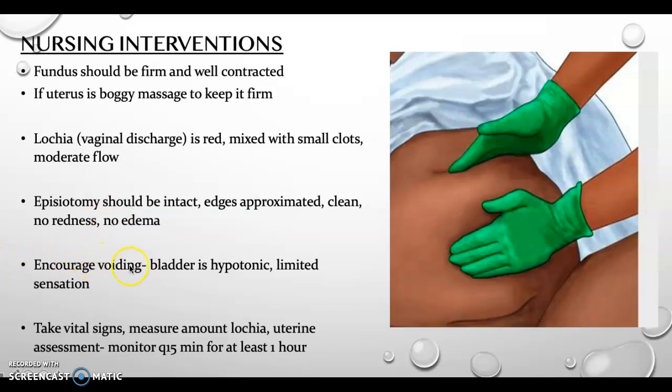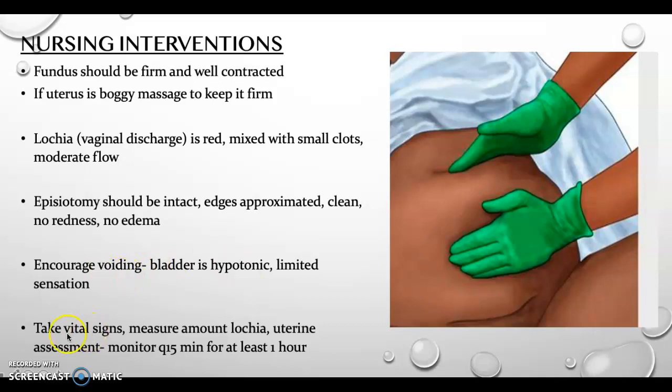We want to encourage voiding, since the bladder will be hypotonic, and we want to make sure that she can void on her own. That's one of the main nursing considerations that we do. And we also get her up pretty soon afterwards. If she hasn't had a C-section, we get her up pretty soon to the bathroom and get her walking around and making sure that she can do that on her own.